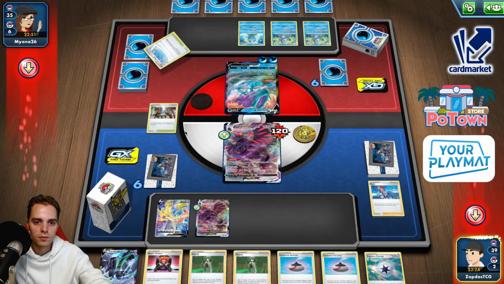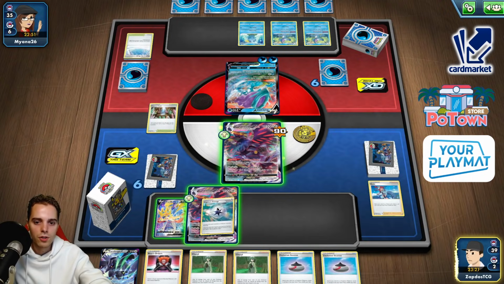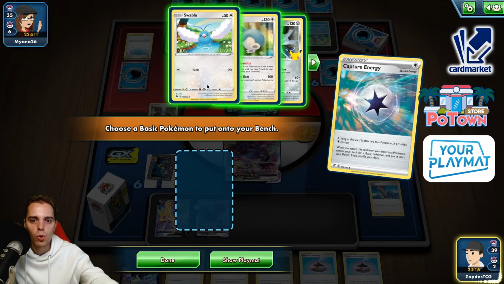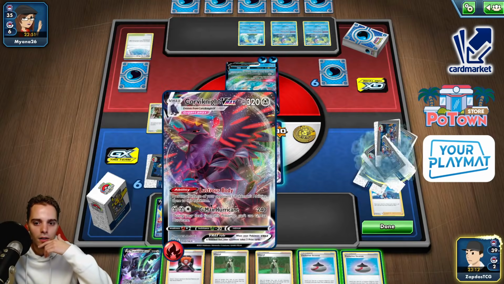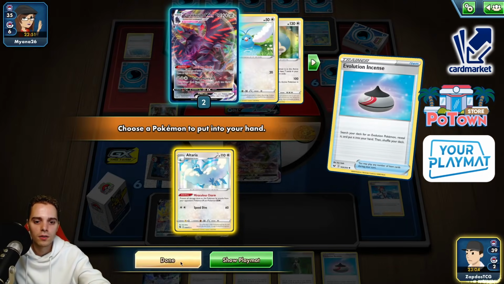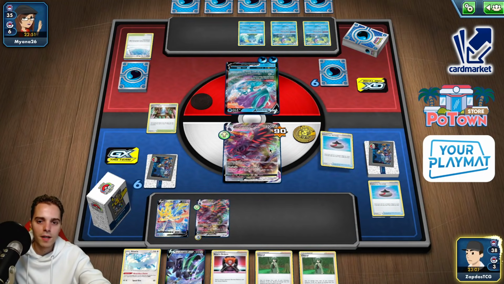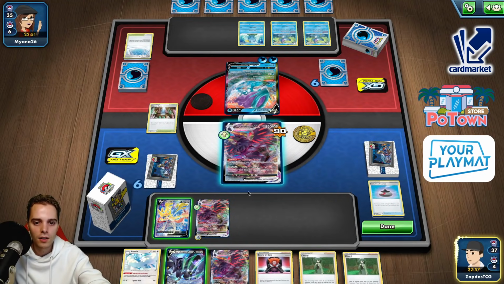This one, healing a little bit of damage. Capture Energy going here. We could find a Swablu, but I don't think we'll need anything else, so I'm not gonna be doing anything. On top of this, let's just go for some Evo Incense. We don't need them anymore. Altaria, as well as Corviknight VMAX. We can get out 3. We don't need a lot of bench Pokemon. Definitely not against Suicune.